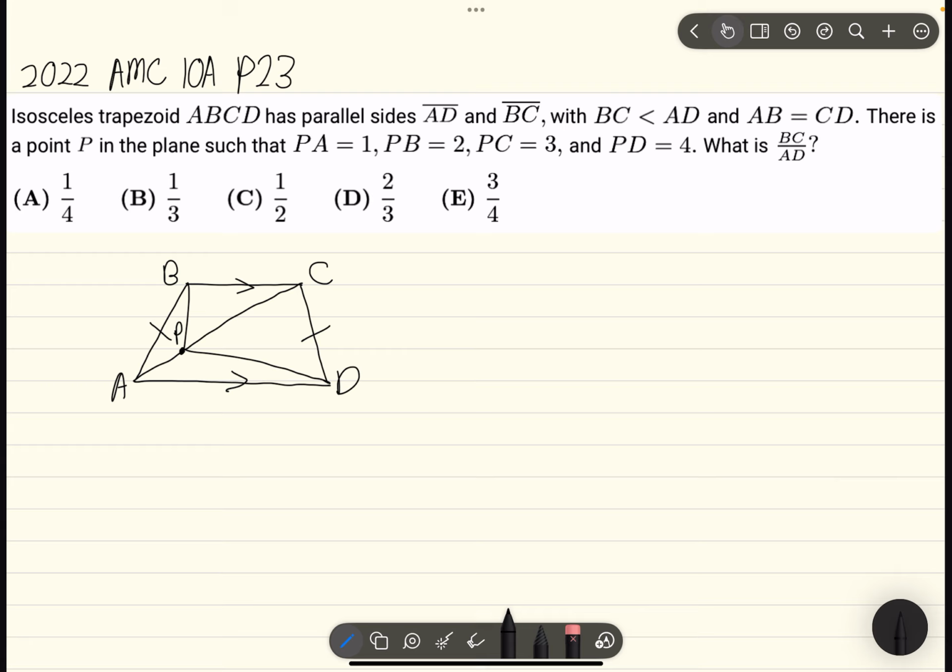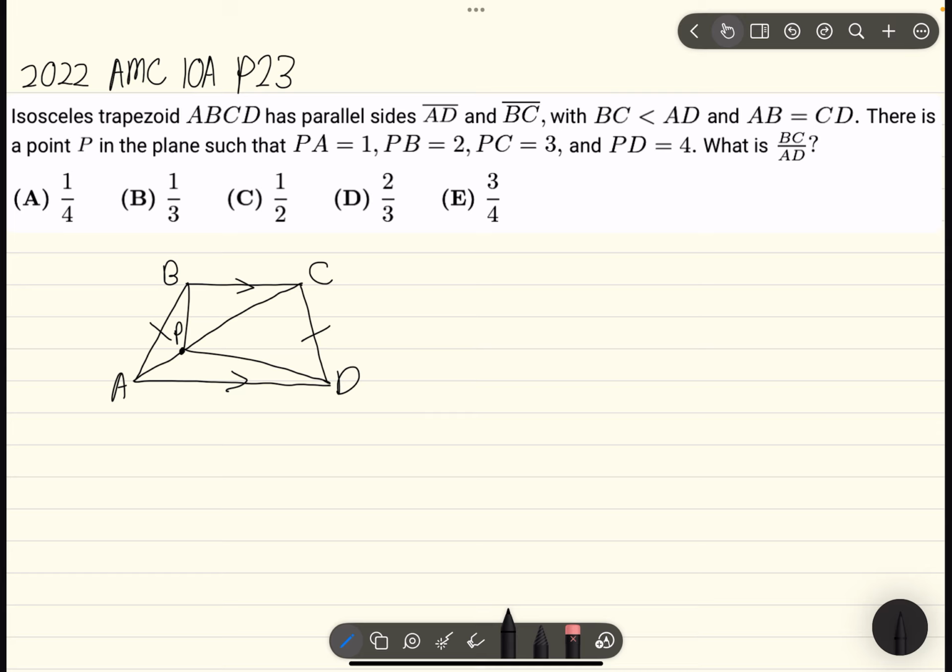Well, one thing we can do when we're actually stuck, and since it's a problem 23 you probably have to use some really complicated or hard to understand theorem. You have to change the theorem around to make it fit this problem, because if it was just using a theorem, it wouldn't be a 23, because all you have to do is memorize a new theorem, right? Well, we can change the question as per a section in AOPS Introduction to Geometry.